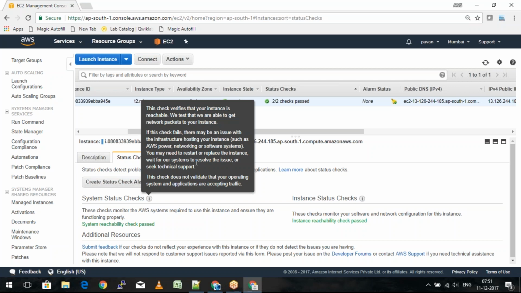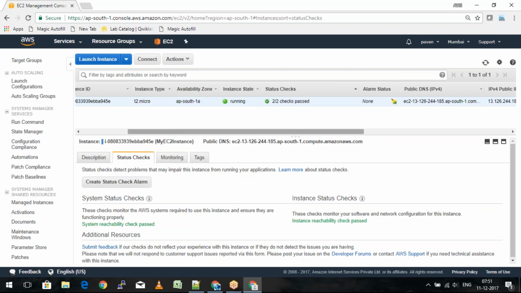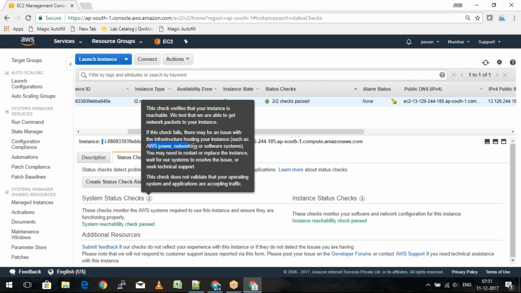Which means if there is a problem on the hardware side or a physical device side, then it is a system status check problem. It does say if there is any problem with the power, networking, or any software system because of which we are unable to reach this EC2 instance, then that is a system status check problem.